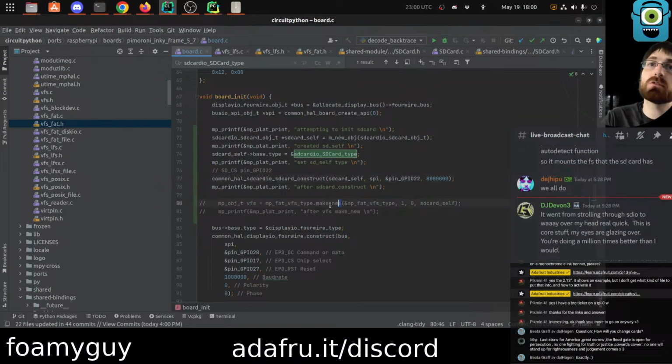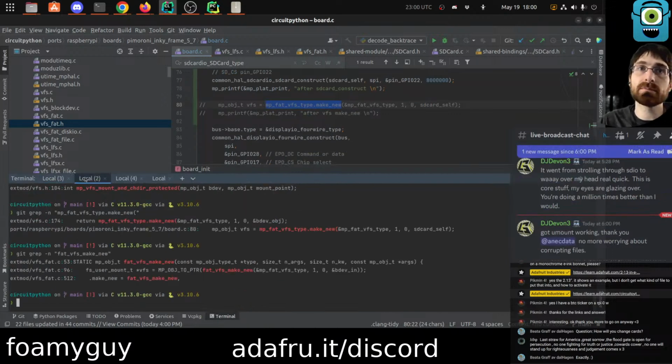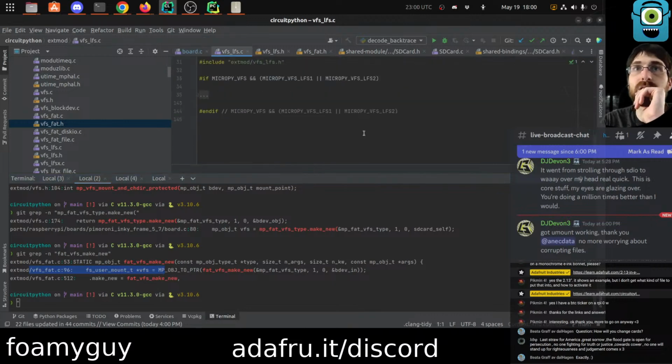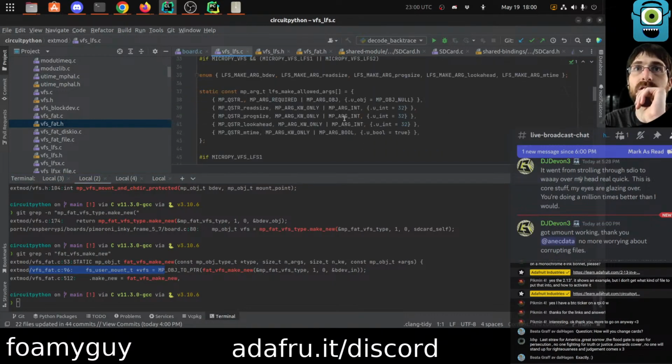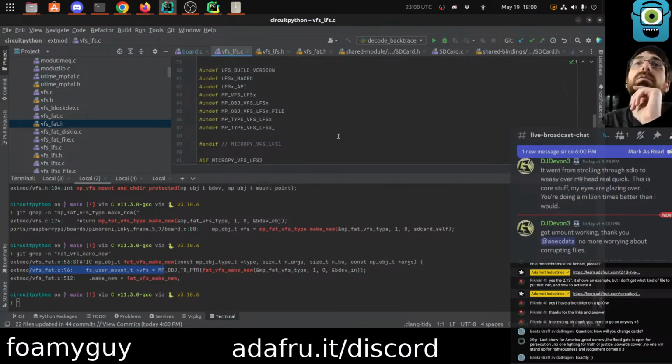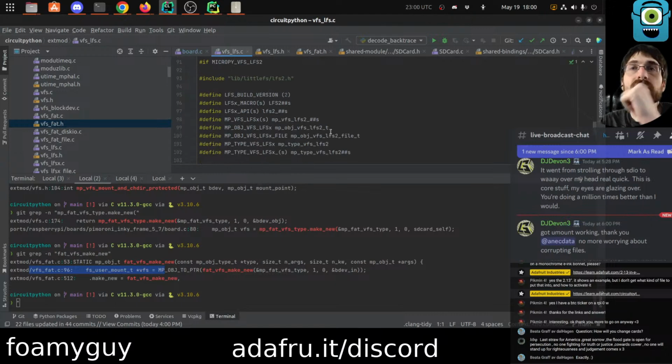Feels like we're so close, though, right? It feels like it's got to be something pretty similar to what we've seen. So many things, everywhere is always just inside one of these 2 or 3 files. 96. Sure, I have already looked at that several times. It's there again. It's the wrong file. FAT, not LFS.